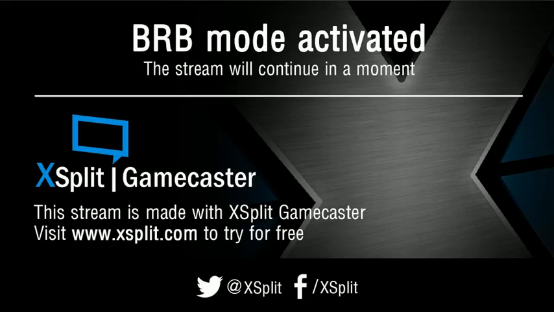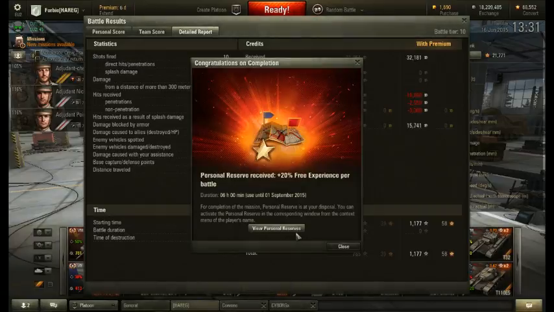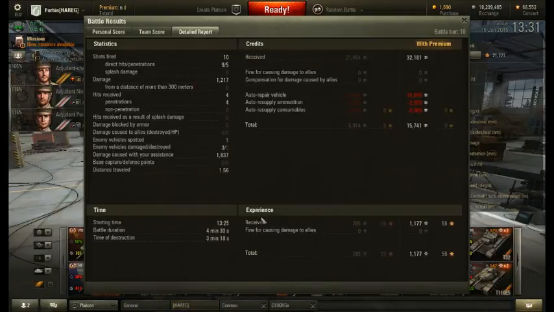Not enough spot. I don't know if this one is Splatoon as well. Yeah, it sounds like the one that you're doing includes Splatoon. Oh, I done it. Oh no, I didn't. I got a personal reserve. Oh, seriously? Ah, hang on. Right. Okay. So we did just shy of 2,000 damage between us.